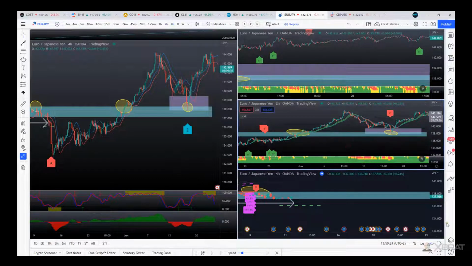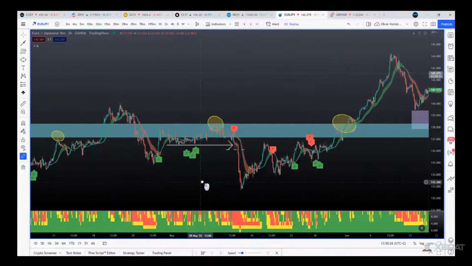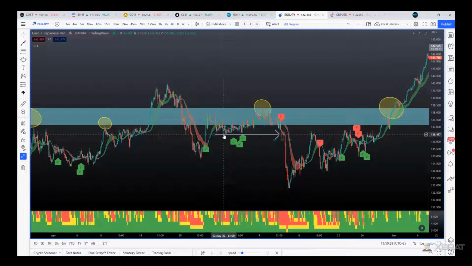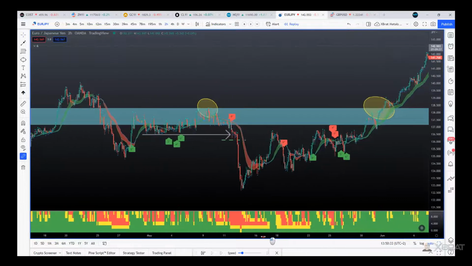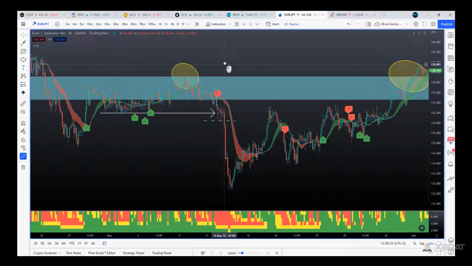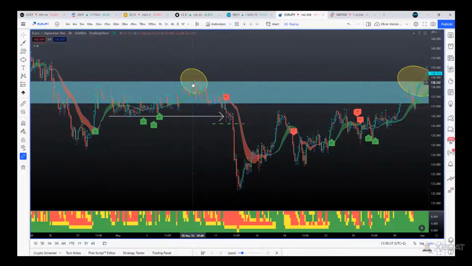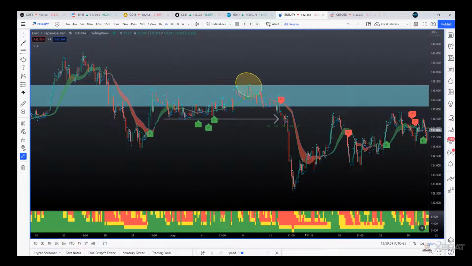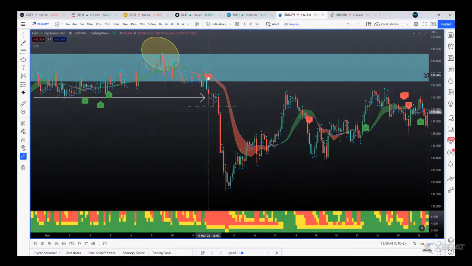This is what we're looking for on the 2-hour. If you remember, this is the line for our C pivot, and we need to enter a short below there. This is the ellipse that forms the top end of that support and resistance zone. And lo and behold, we get a 6-star sell signal.